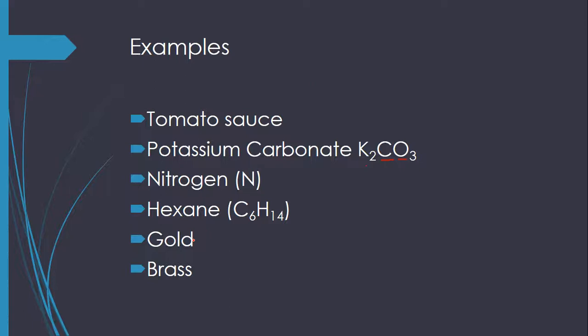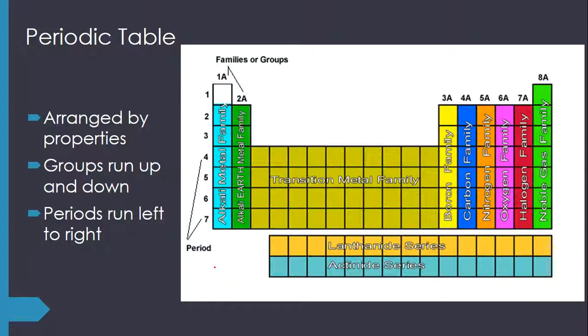Gold is an element unto itself. It has a symbol Au. So that's just an element, and it's a metal. And brass, this is just one of those tricky ones we like to use. It is a mixture. It depends where you get brass or what it's needed for. It'll have a different amount of stuff in it. Copper, I think it's zinc and iron, but the percentages will vary. So that is a solid solution, is what we like to say, or a homogeneous mixture.